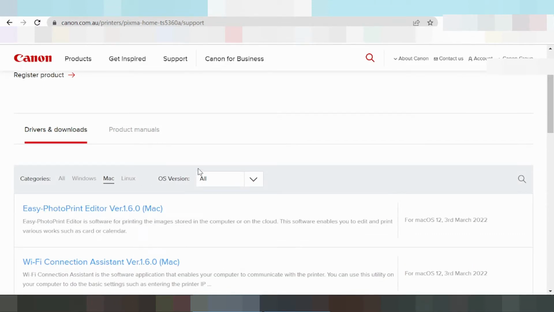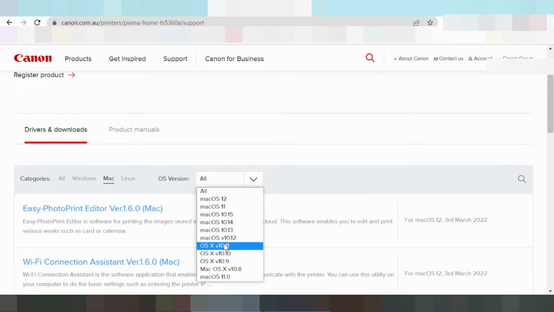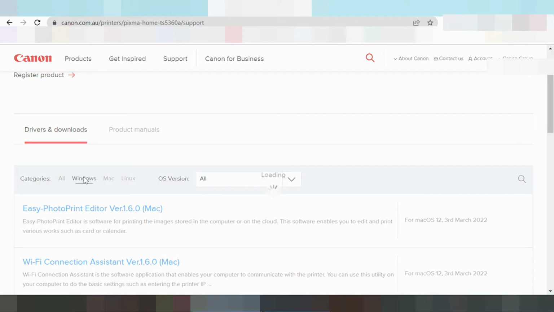You look for the Mac operating system version, click here. This here is the operating system for Mac, and this here is for new operating systems: Windows 11, and for Mac, Mac 12 and Mac 11. This here is the driver for Mac OS. Okay, and this here is for Windows.